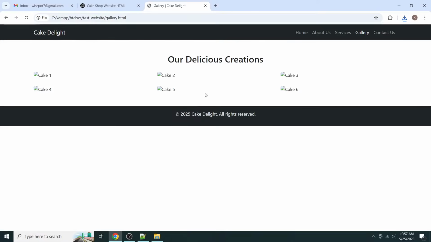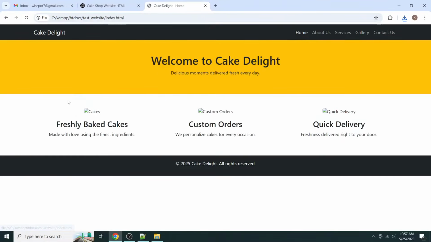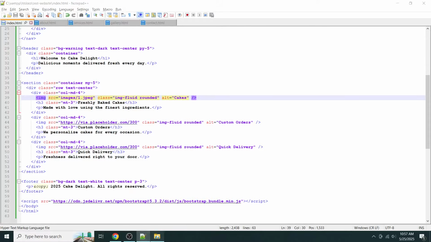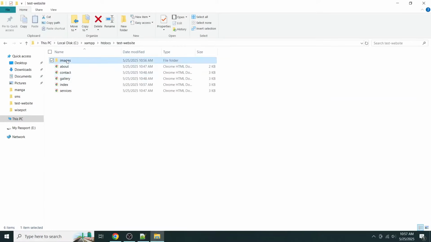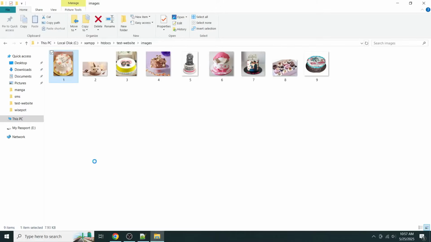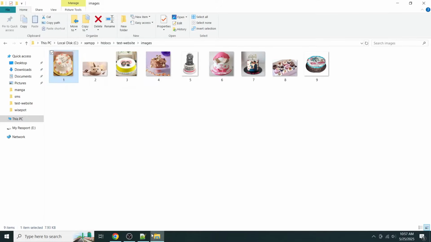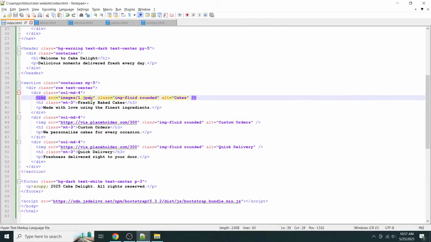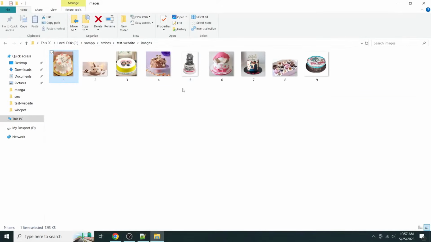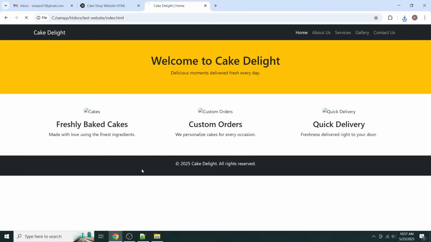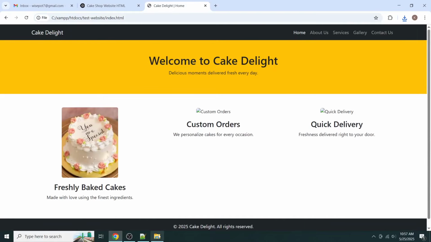That is what the cake image is. And if I go to the home page, it should show me the images. We got the first, and what is the jpg? Okay, so we write down jpg, and if we look at that, we got our first cake.